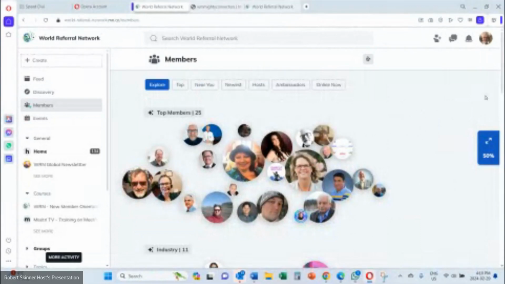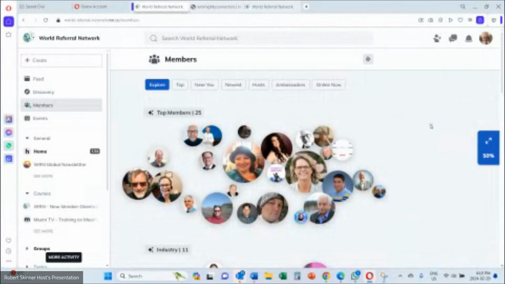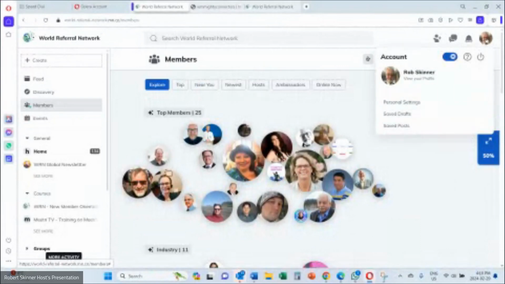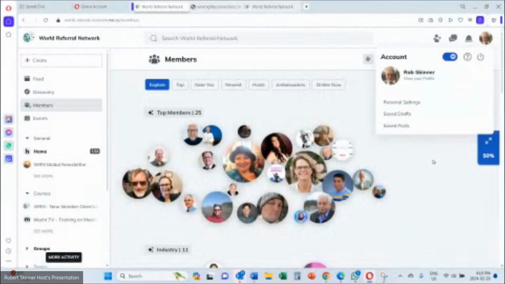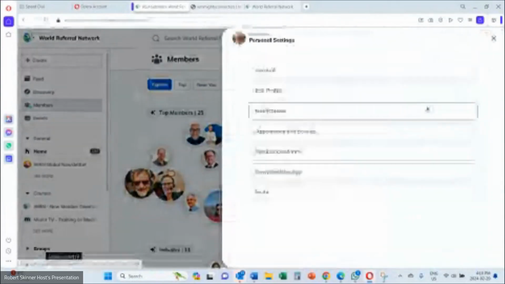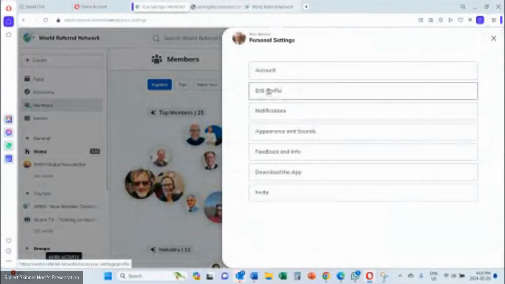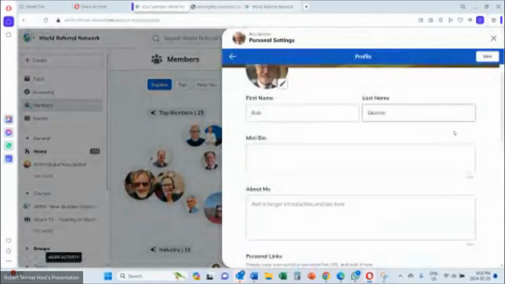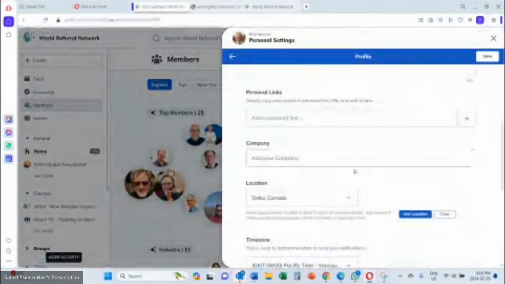Before we head on to members, now that your profile is up, if you go click on your profile picture up on the right-hand side, Bob, if you click on your picture. I did. Yeah. There, if you want to go in and edit anything, you can do it right there. You just click on the personal settings or what you want to edit there. So that's quick and easy for you to just go back and update things as you like. So that's great.